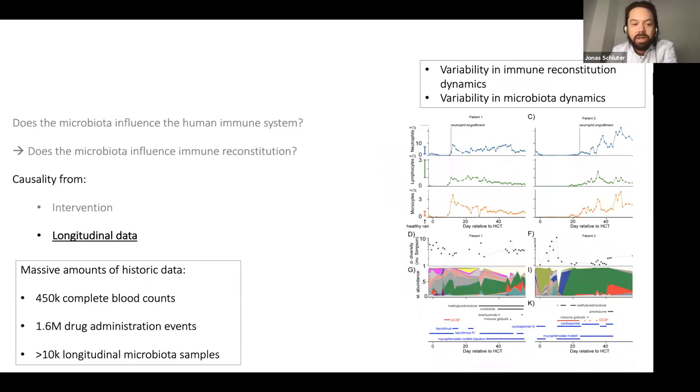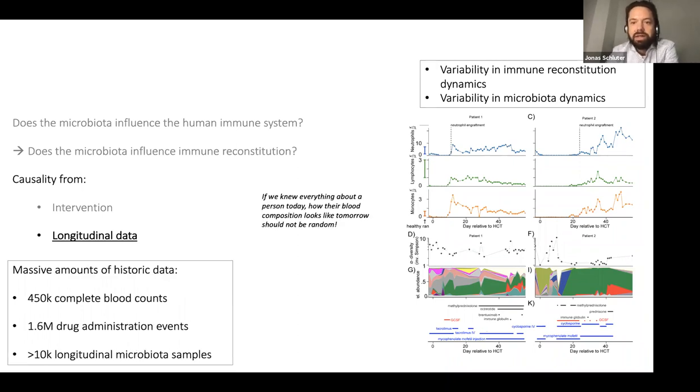So I'm now going to start talking about the other way of analyzing causal relationships, which is using longitudinal data. Longitudinal data can, because of the clear before and after relationship, analyze what is called mathematical causality. For that, we need a lot of data with high temporal resolution, which I can show you here we have in our patients. I can show you here the white blood cell counts of two different patients that are highly variable in their recovery trajectories. Alongside of this, we've recorded the microbiome compositions over time that also differ between these two patients and various clinical confounders in the form of immunomodulatory medications.